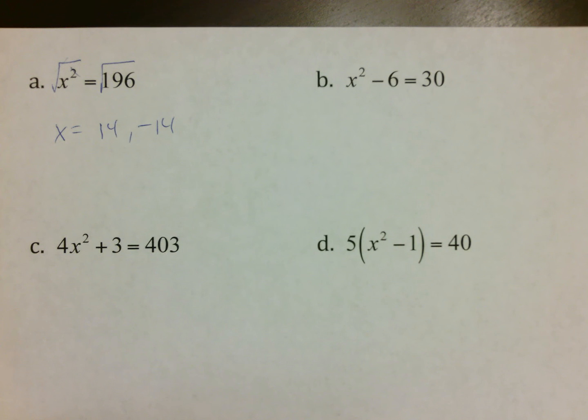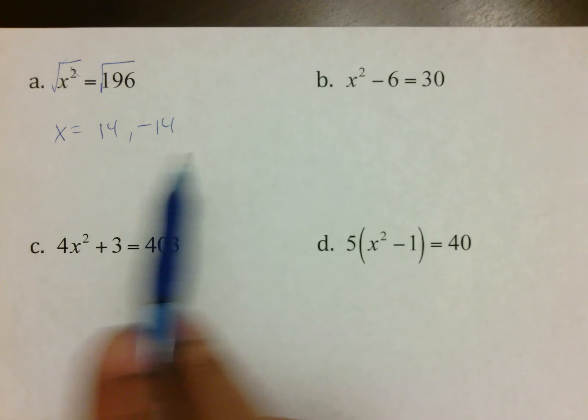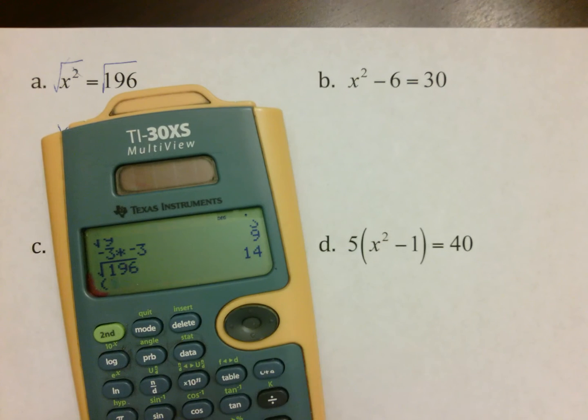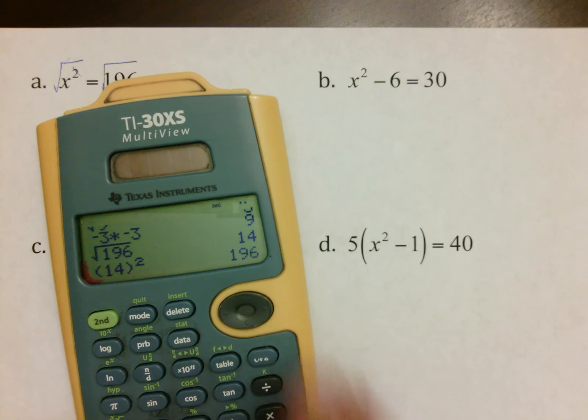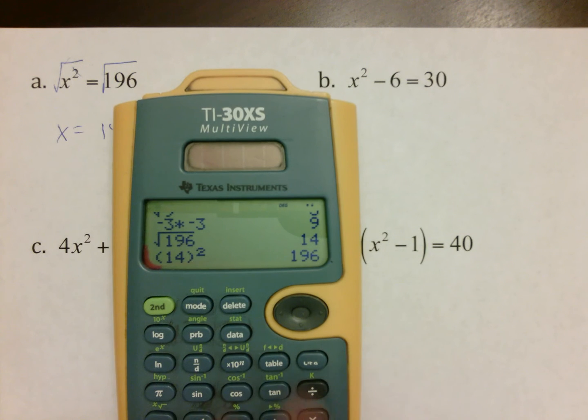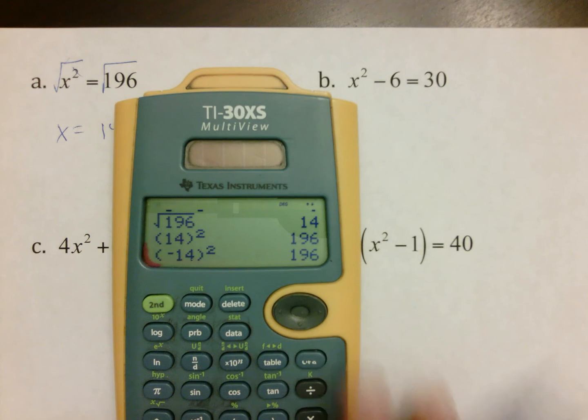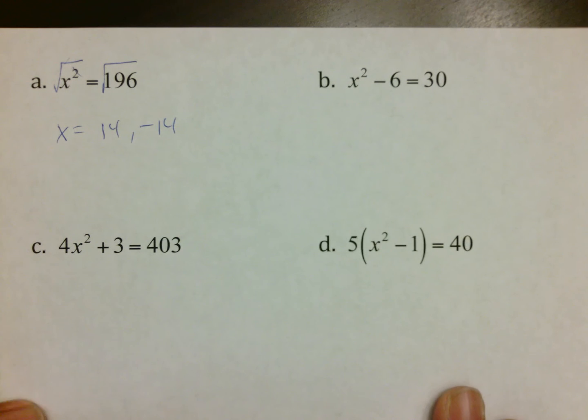The computer will mark you wrong when you put 14, but that's good for you because you need to be immediately told that you're forgetting something. So if you get stuck on that and can't figure out why you're missing it, bring it over. But chances are it's because you need to remember there are two ways to answer this. Even if you check it, parentheses 14 squared equals, you see that it's a solution, but if you do parentheses negative 14 squared equals, you see that is also a solution, so that is why both answers work.